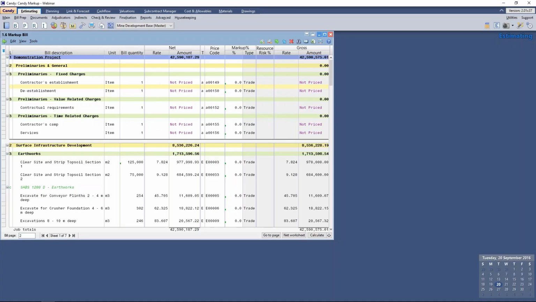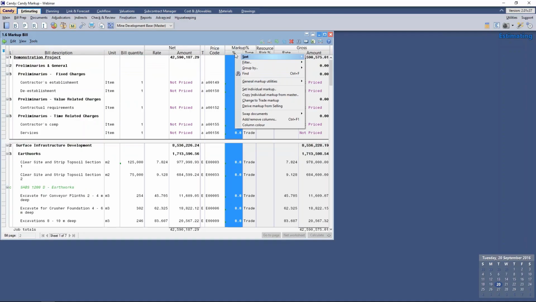To apply a markup across all trades, I will access my markup utilities under Markup Percentage, General Markup Utilities, and I will select Markup All Trades.